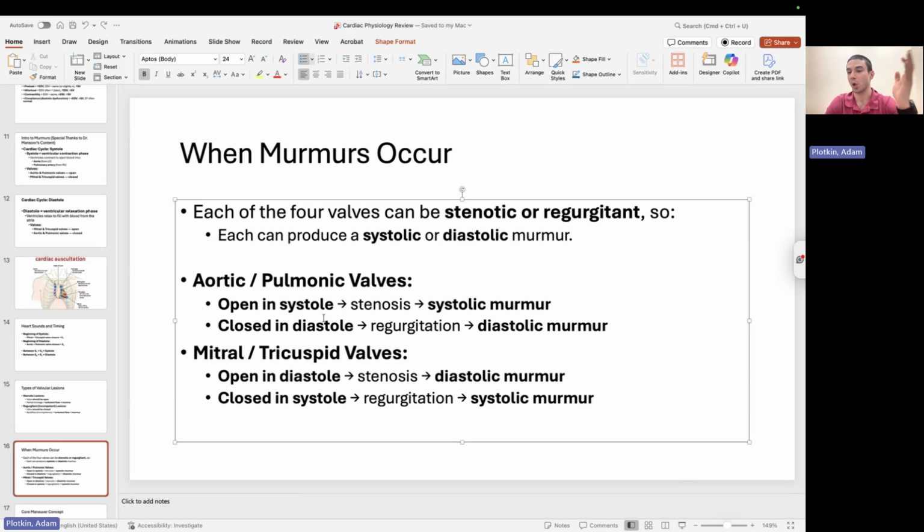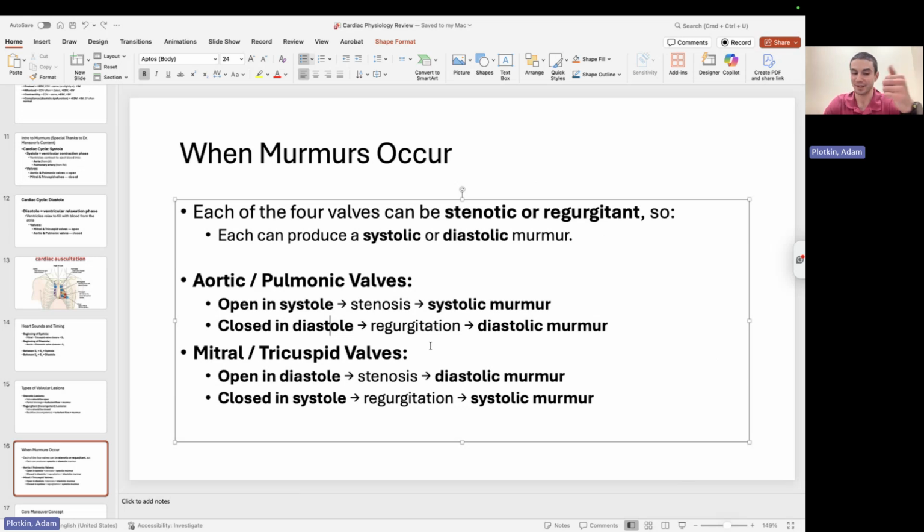Again, these valves should be closed during diastole. So if I know it's diastole, between S2 and S1, and I hear this weird murmur, I'm like, what could this be? I'm over the right upper sternal border, second intercostal space. I know this is S2 to S1, I know it's diastole. Well, guess what? That valve should be snapped shut. It shouldn't be allowing anything in. So the fact that I'm hearing a murmur during diastole, I already know it's aortic regurgitation, based on where I'm at. Let me reiterate: the aortic and pulmonic valves should be open in systole. If they're stenotic, we'll get a systolic murmur. They should be closed in diastole. If they're regurgitant, we'll get a diastolic murmur.